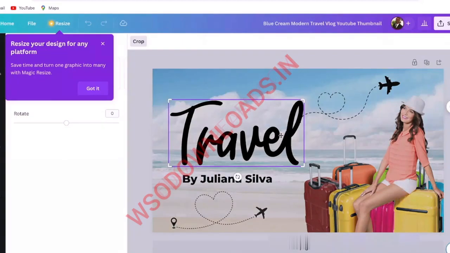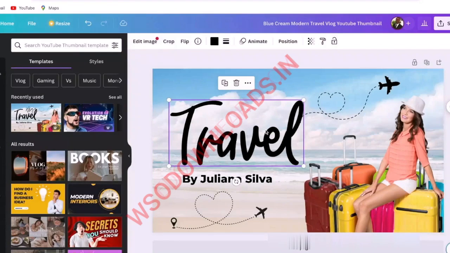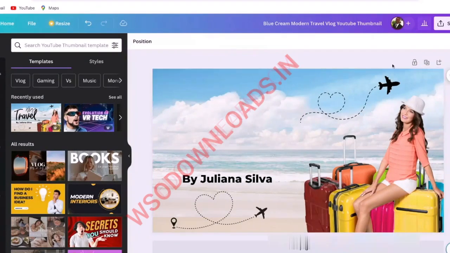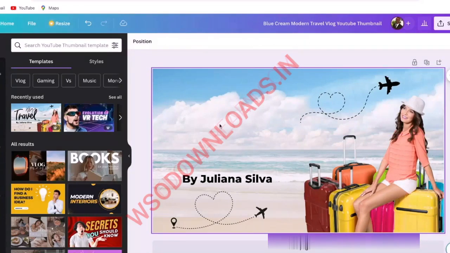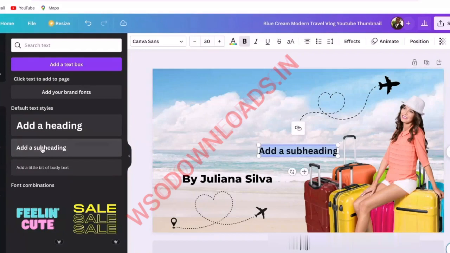So what I can do is I can literally delete this, or I could crop it, or I can simply just change the text. But what I'm going to do is I'm just going to delete this, and I'm going to click this add button right here, right? And I'm going to add some text, okay? So I'm going to click text, right? And I'm literally just going to add a heading, or a heading that's not too big, right?